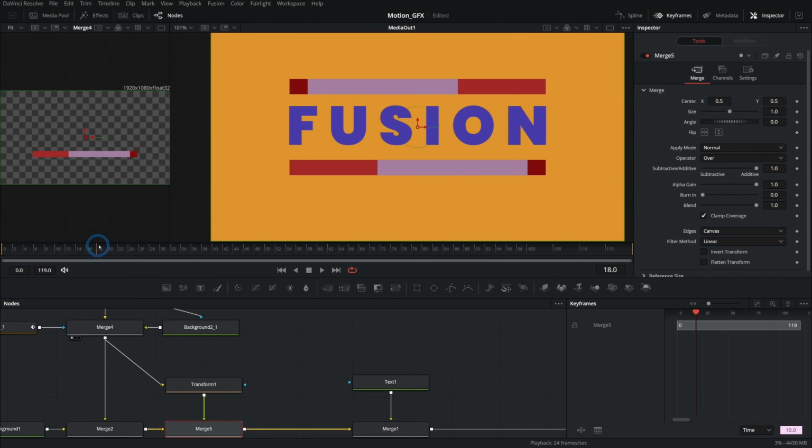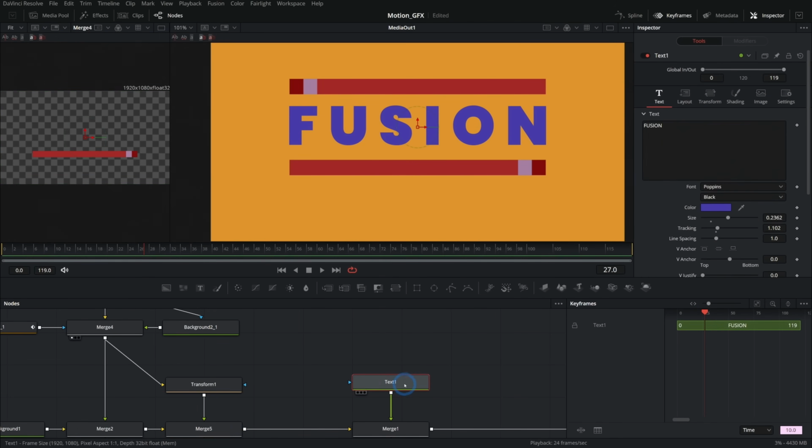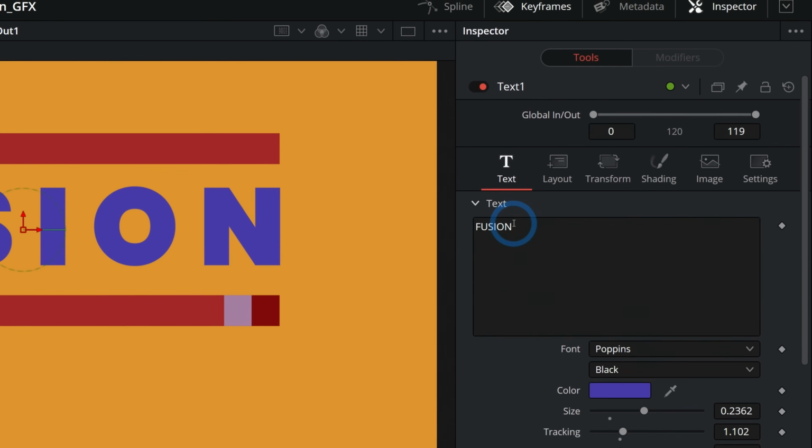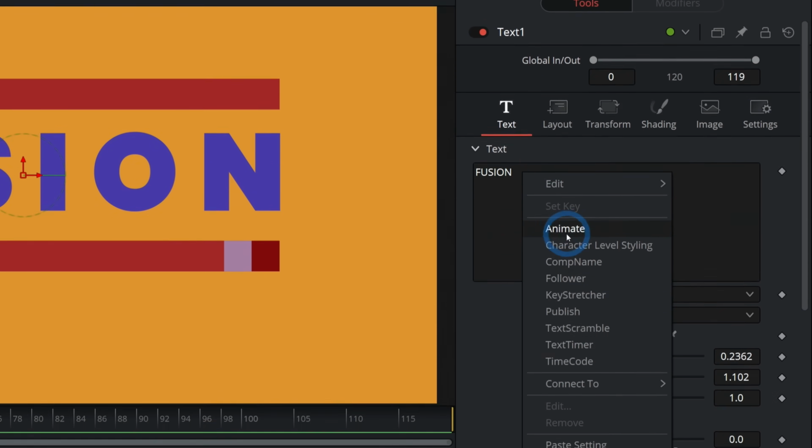Let's add some more animation, shall we? Let's take this text and animate that. Now, there are so many ways you could animate text, but we're going to use something called a follower. And a follower just animates the different characters in a word or different words or whatever over time. And it kind of offsets the keyframe animation that we add to it. So I can just right click here in our text and we'll just say follower.